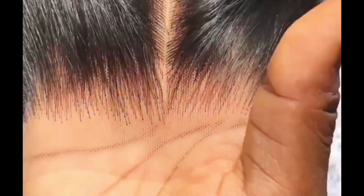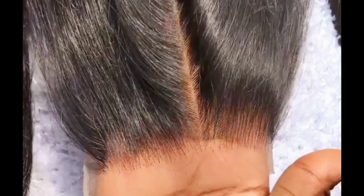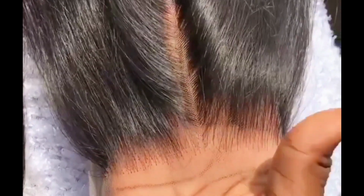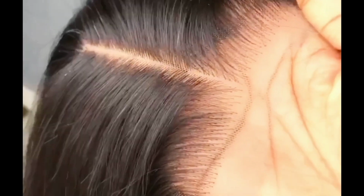Okay, now do not use just that white paper stamp to say that that is an original bone straight closure. Please go for the texture. If the hair texture has every quality a bone straight hair has, then that means that closure is an original bone straight closure. That is just the simple trick to it.